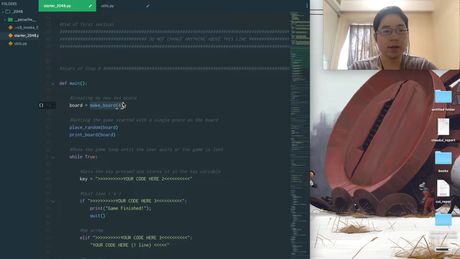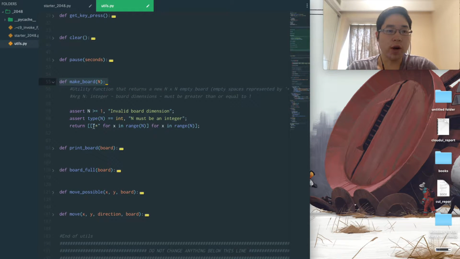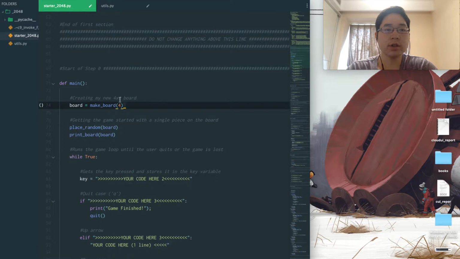But that's really important, because good code is not code where you have to rewrite make board of 4 or have to do these things over and over. You should have it already for you, and it makes it really easy for people to understand this code. Like, what if you were like, oh, board equals 4n, blah, blah, blah, return blah, blah, blah. It's just a lot more confusing instead of just abstracting that layer away and just writing make board of 4.